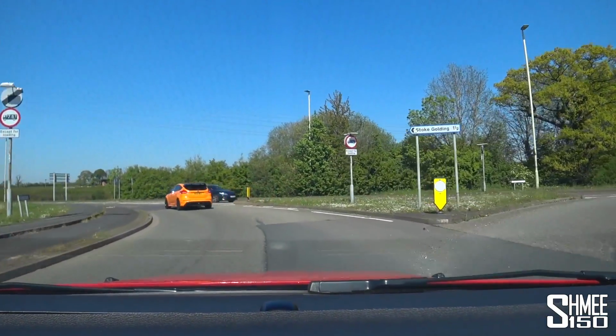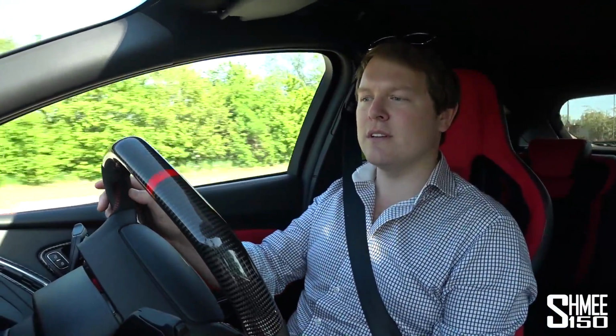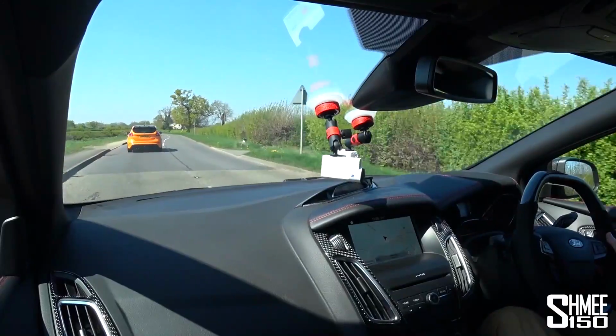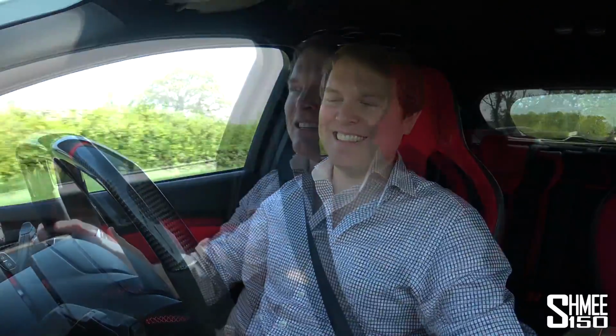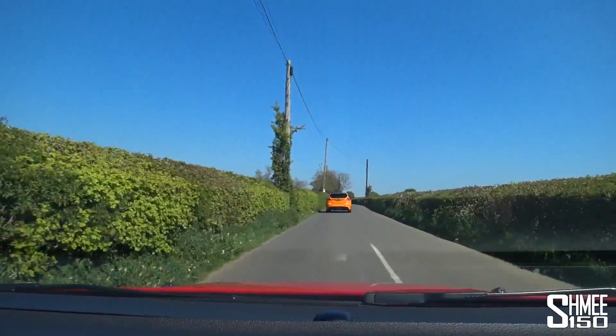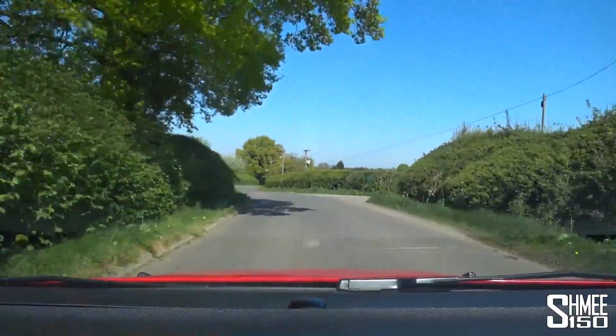Some nice countryside roads. In fact, let's pop the car into sport mode. There we go. Confirm that. Yeah. It changes the throttle feel so much. And the bangs. Well, I'm not going to complain about a little bit of countryside road driving. Oh, this thing. There are quite a few things about this car that I really love. You can just sense how much power it has though.